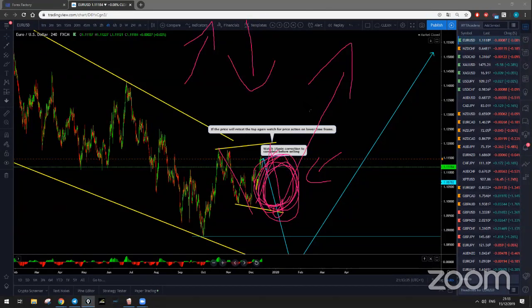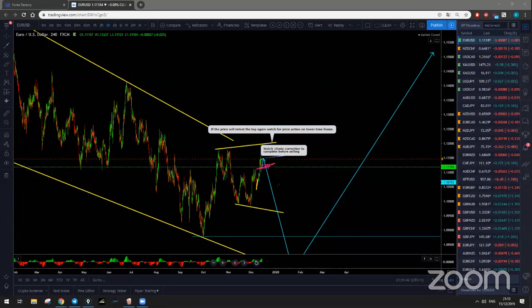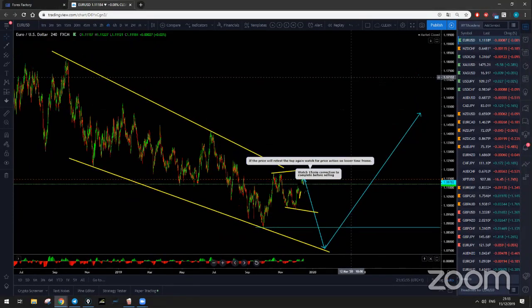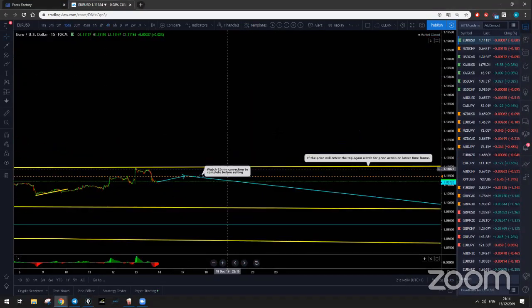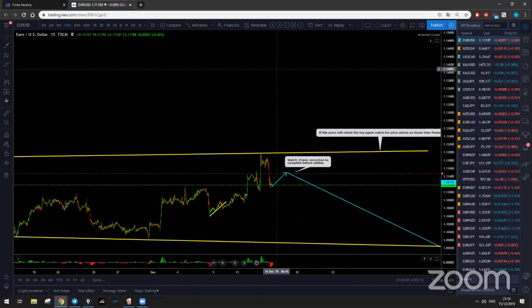Then you'll have to be careful how strong that movement will be, and if this move is strong, just stay in and watch the price to break the previous bottom. As soon as the price breaks the previous bottom, you will just take off your profit. Don't hold that trade because it will not go lower. Take off your profit there or there, and then just start to watch for price action. So if I show you a lower time frame, a 50-minute correction.